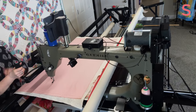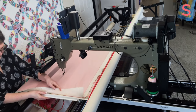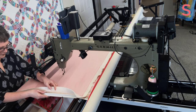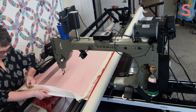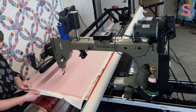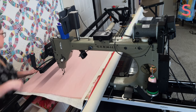Okay, our quilt is basted. Now I'm going to put my grabbers on the edges. I'm just wondering if I have to trim this batting out of here. I think it'll be okay. We'll soon know when we start quilting, that's for sure. Yep, that's not gonna work. Okay, hang on a sec.